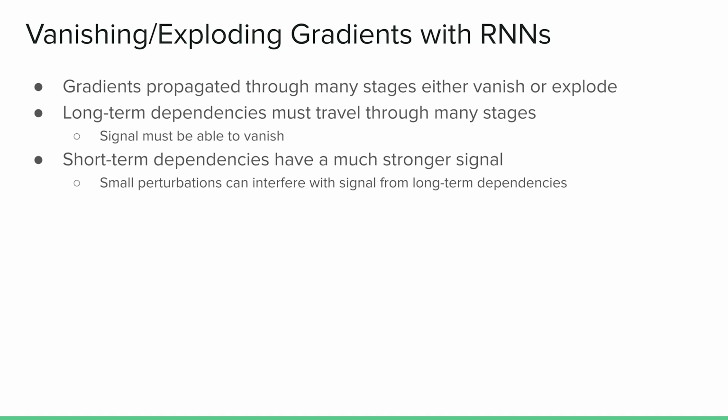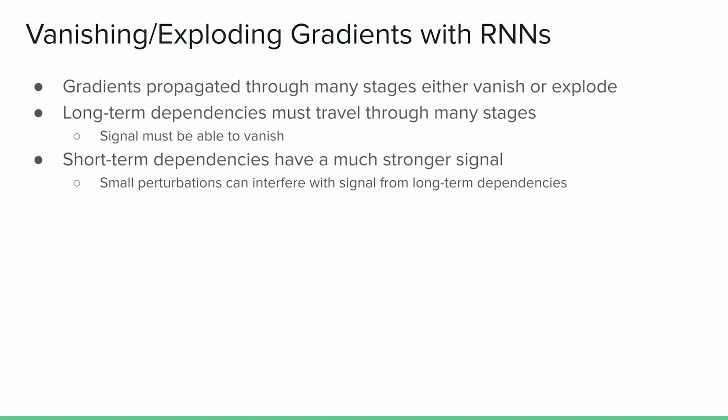So when we have these gradients that are propagated through many stages, we really want them to proliferate all the way down. And we have an issue here, because on the one hand, we want information to go all the way through, because we want to preserve long-term dependencies. When you think about translating a sentence, we really need to have the information. The verb, for example, in the German language is often split, and it appears at the second position and at the end of a sentence. And we need to have this long-term dependency preserved. We can't forget about it. But on the other side, we must have the option to disregard certain information. So for that information to remain in our forward pass, in our signal, we have to be able to drop other information. Some parts of the signal must have the ability to vanish, while others must be preserved.